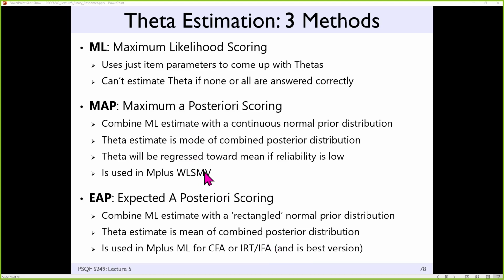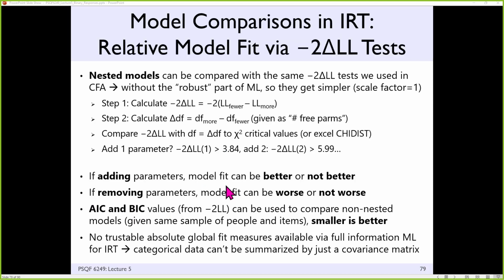So in your homework and in the example that I have, I would go through the process potentially of using limited information to see if the model fits, but then once I have something I'm happy with, re-estimate it using full information, maximum likelihood, so that I could get better factor scores if I wanted to use those descriptively or otherwise. But EAP is the keyword that we would use to describe what comes out as a prediction. We've done this one before, the idea that if you're in marginal maximum likelihood, you get likelihood, you can do differences in likelihood. I didn't do MLR for these models, although I could have.